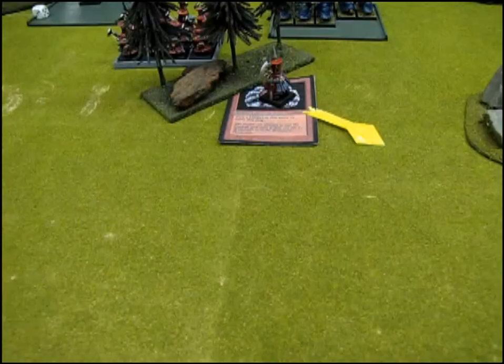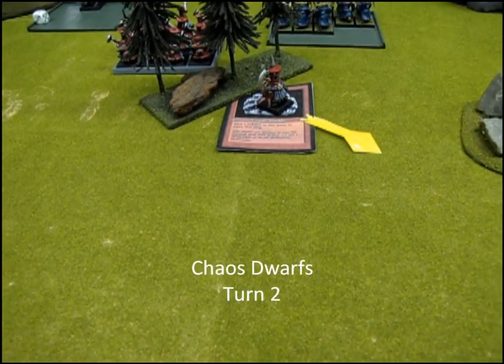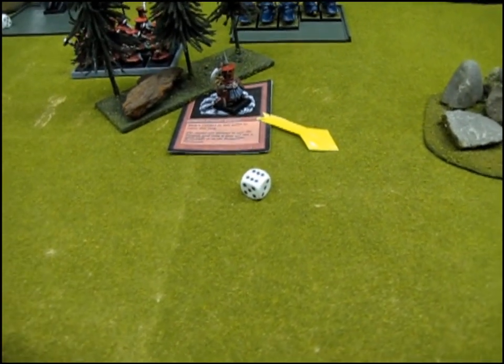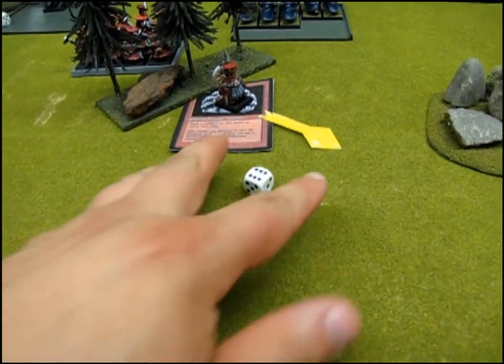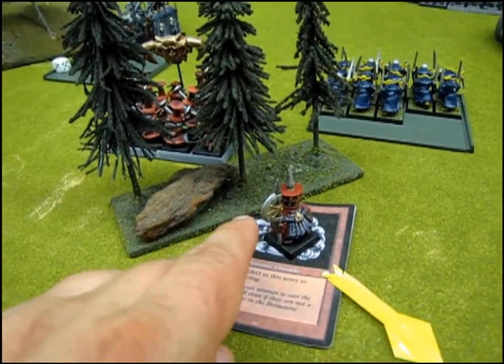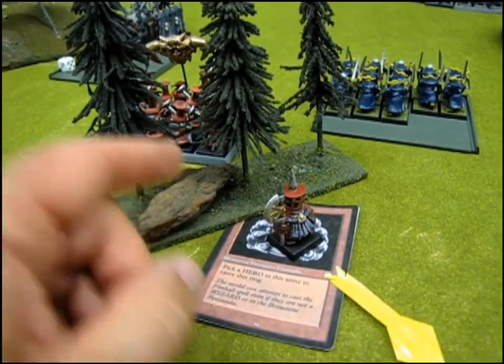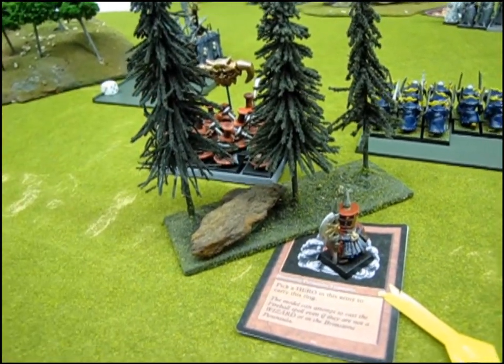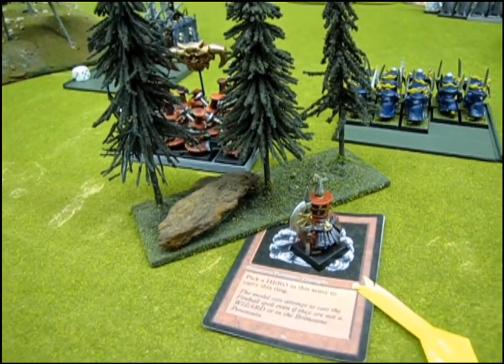What gives? So at the beginning of the Dwarf hero phase on turn 2, we roll for the trees, and we got a 6. So we're going to use the command ability of Unyielding Iron on this unit back here behind the trees to make it so that they don't have to take battleshock tests.